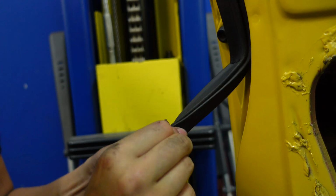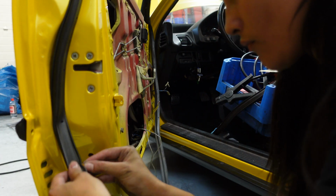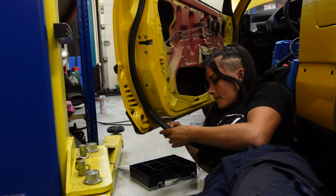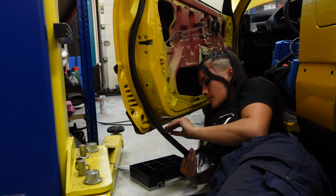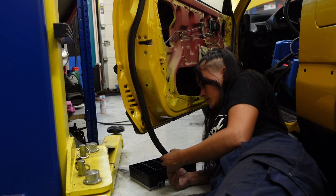I really tried my best to film inserting these little clips that keep the seal in place, but it was kinda hard to get it on camera because they are so small. And here I'm just sitting on the floor next to my car, because why not make yourself comfortable when you're working? Now I'm going to install my headlights, because I keep moving them around, because I don't have any space in the garage, so I might as well just put them on the car.